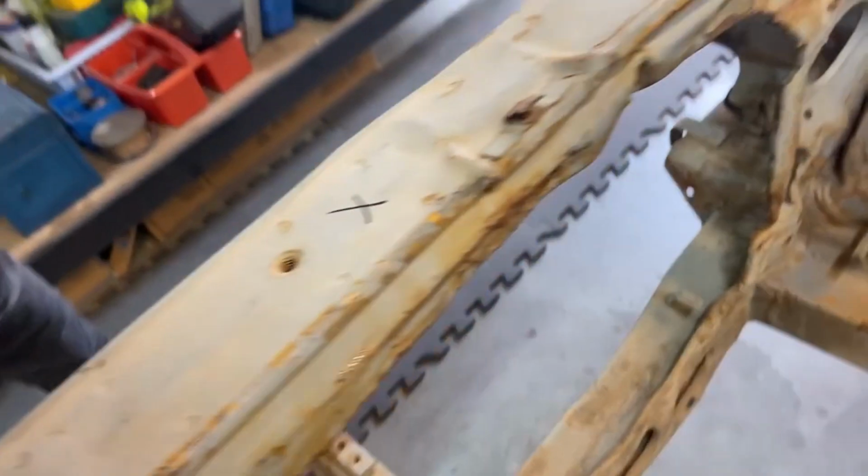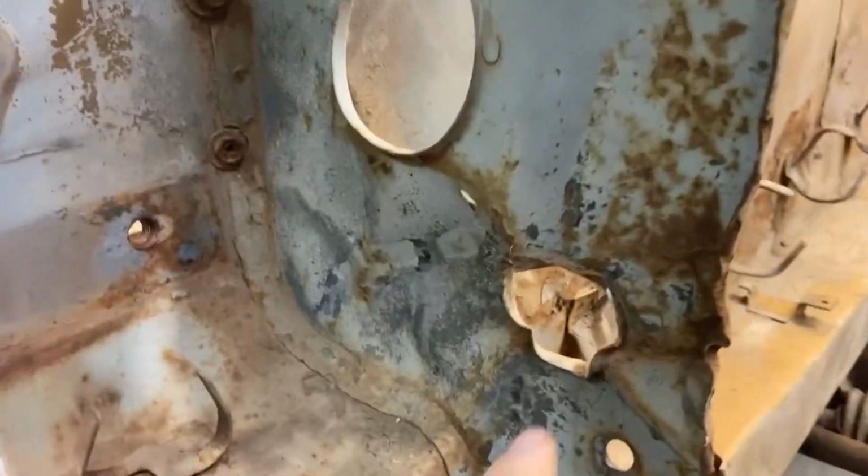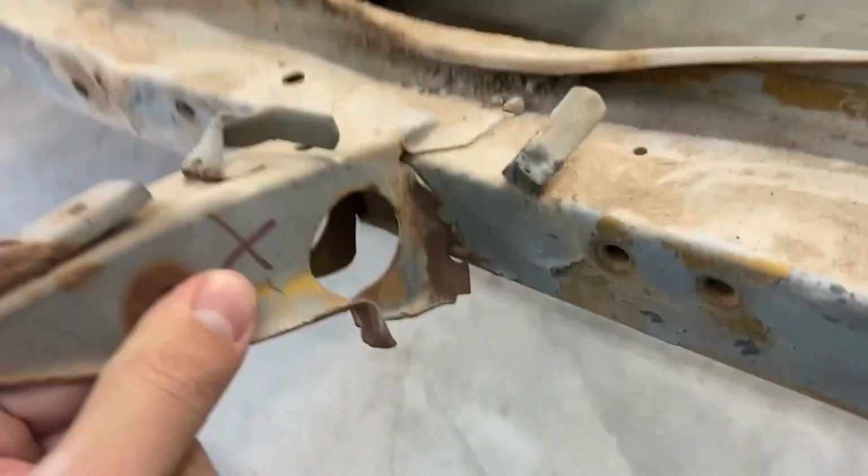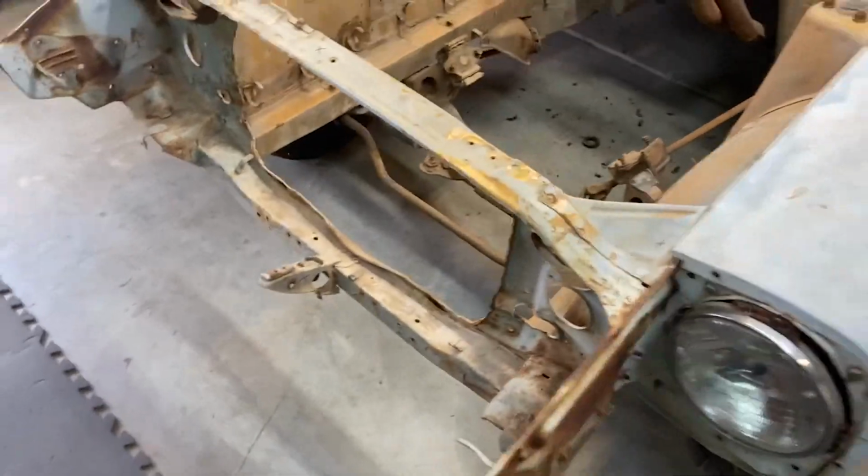Kind of see back here. And then again here. And then pieces like this are broken. So we're gonna try our best at getting everything straight.